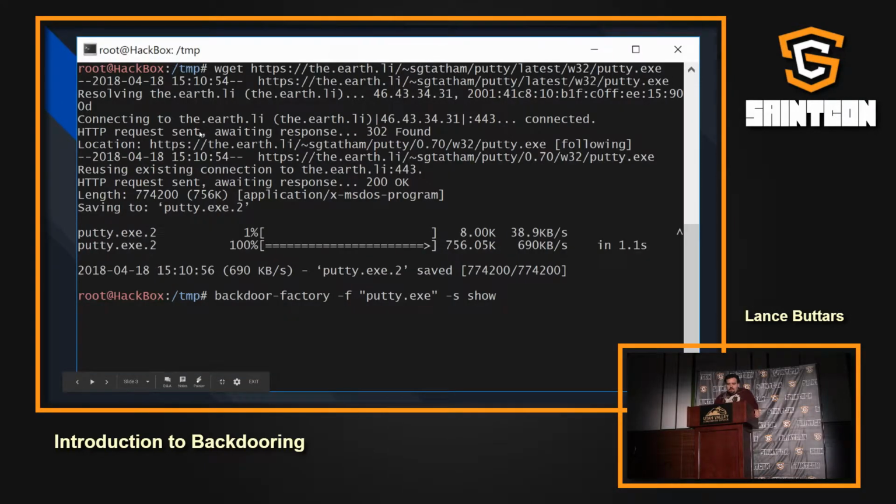So basically what you do, let's say, for example, what is the thing everybody downloads in clear text and never checks the MD5 hash on? PuTTY, right? You want to get to a Linux system, you're like, oh man, I need PuTTY. I'm on a Windows box, let me go download it. So you can go here and backdoor your PuTTY command.